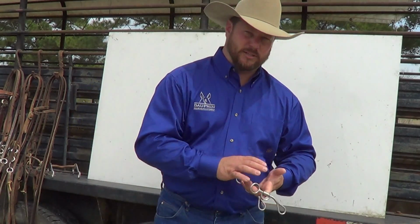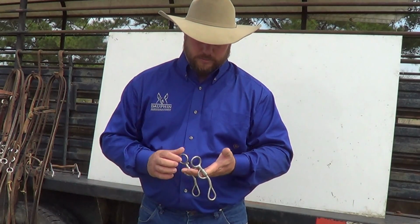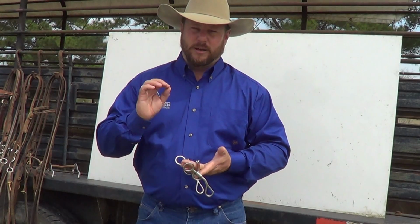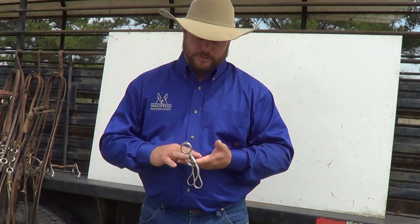I would do it gradually through the transition stage. They might ride with 2 or 3 different bits. The final one would be that little correction mouthpiece that we showed a second ago. But I'm not going to change that in the first week. I liken a bit to a pair of underwear. It's a pretty intimate thing. So don't go changing boxers and briefs. Just stay the course. Again, transition.